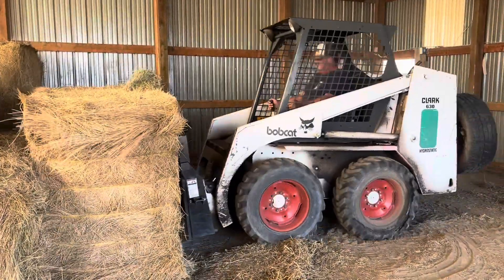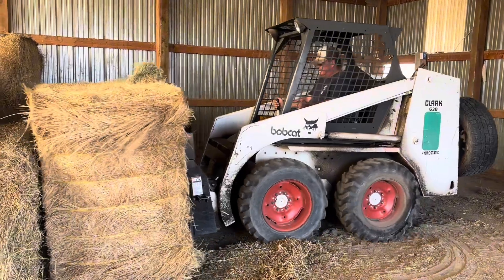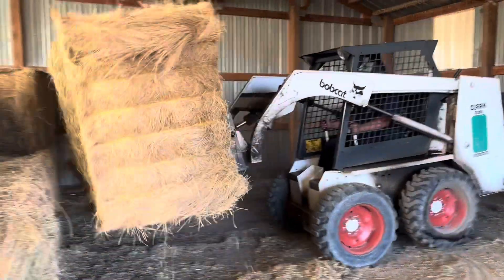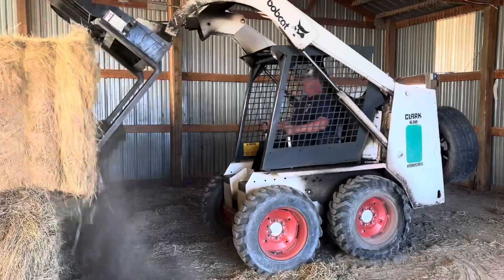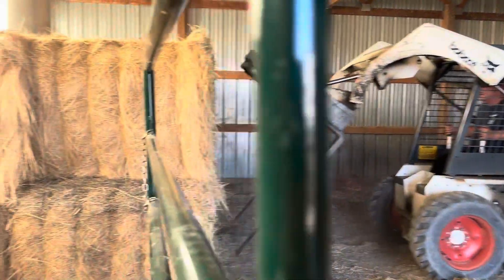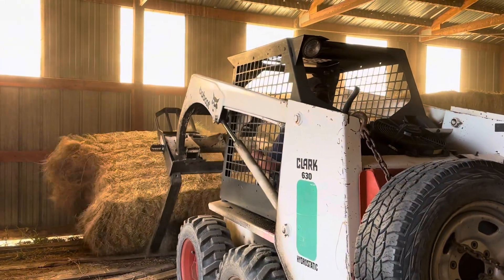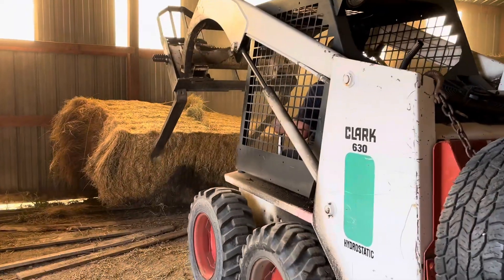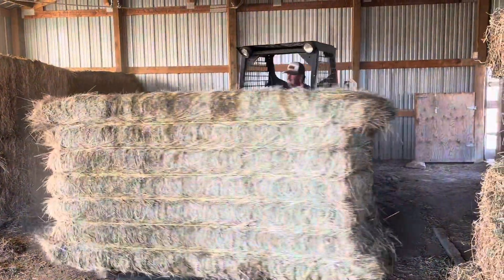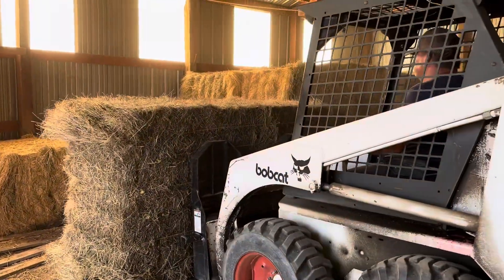It is such a good feeling to have the hay put up for the year. These giant square bales that we've been working with have been pretty free of dust. I have a horse that's very sensitive to any dust and he's been doing really well on this hay. It's a little bit harder to work with, but we don't have to stack everything by hand. There's one bale in this load that has some black on it that we'll have to cut out and work around, which is no problem. Having the hay put up for the year is such a great feeling. I'm going to be getting ready to make a video about how to feed and what kind of things to watch for if an animal is not feeling well. I'm not a vet or an expert with this, but I'll just be going over the things that I've experienced. Watch out for that video — I'm getting ready to make it pretty soon.